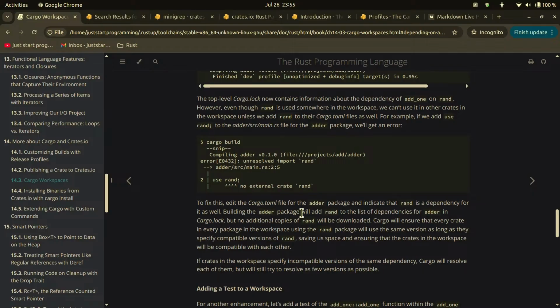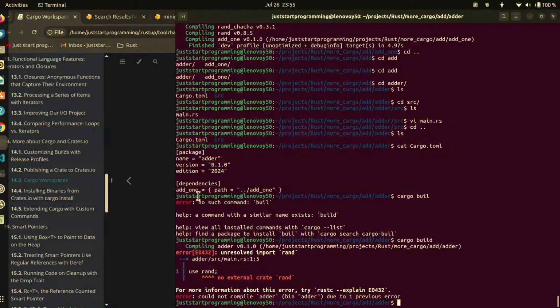Building the adder package will add rand to the list of dependencies for adder in Cargo.lock, but no additional copies of rand will be downloaded. So from here we'll just do a cargo build.